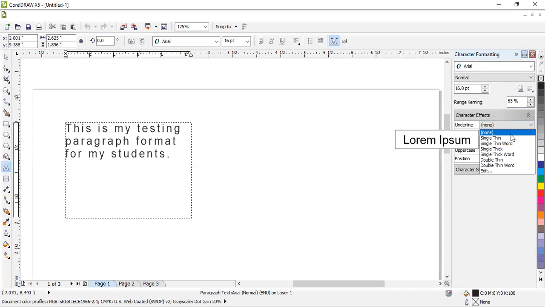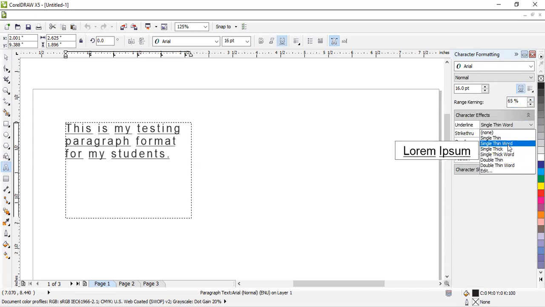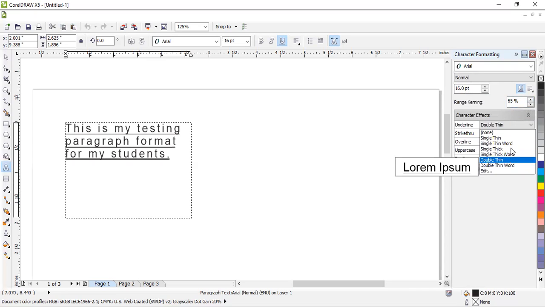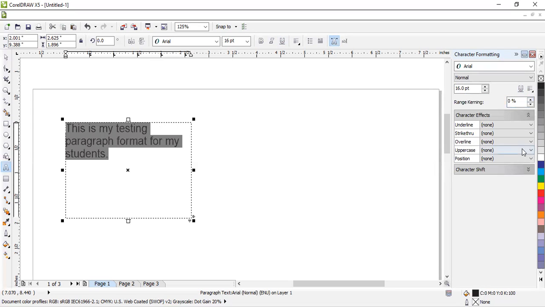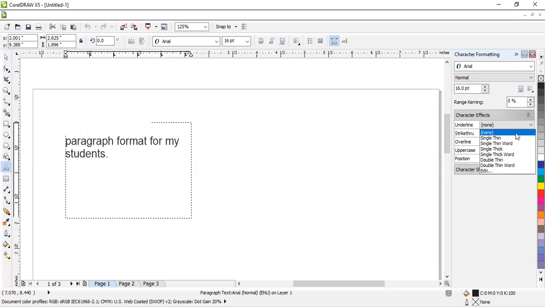Just click on this. So here we have different properties of the underline: single thin line, single word line. Okay, you can modify the different underlines by using this, right? For example, double underline with the word, just go with that. Just see there, here only the words underline is available. So this is the property by which we can just manipulate the underline like this, right? If you don't like that, just click on none.